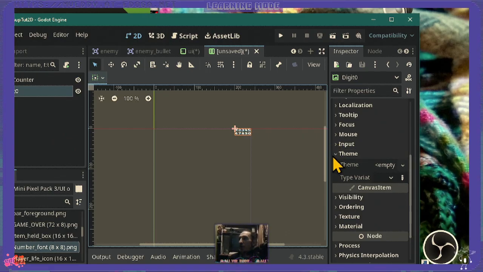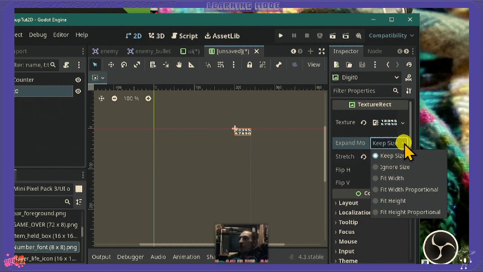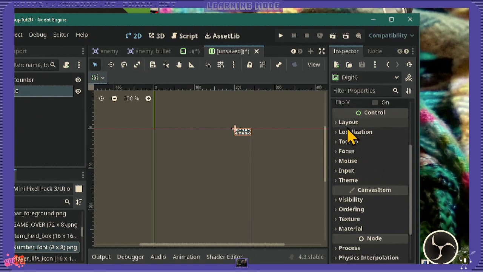Theme? No, it's not the theme. It's an atlas, expand mode, aspect ratio. Visibility, it's a canvas item.